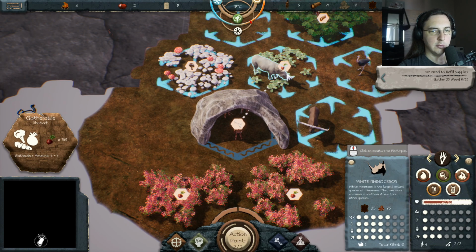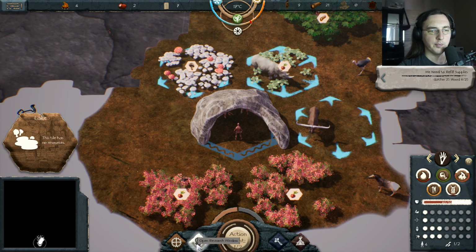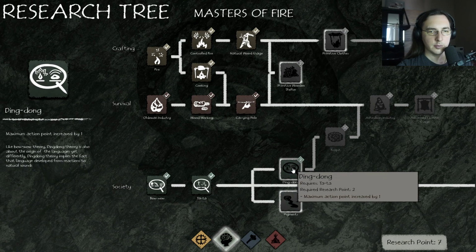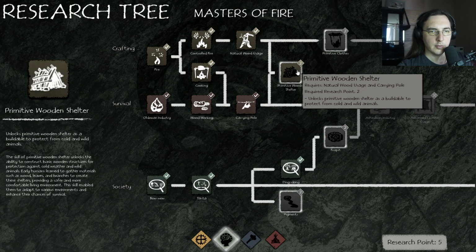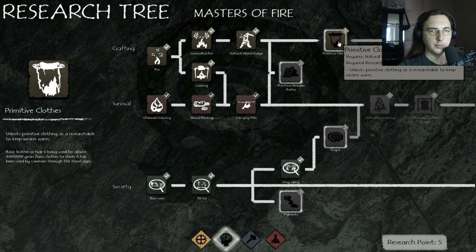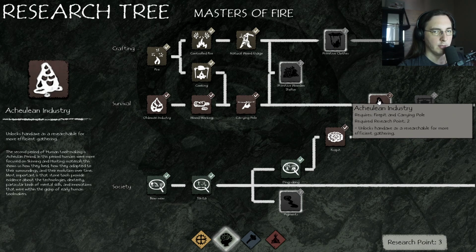Collecting our vegetables there. Maximum action points. Oh, that one. I should do this earlier and I was already good. Primitive wooden shelter. Primitive clothes. So it'll be nice, but you can get this first. Hand axe. More efficient gathering.